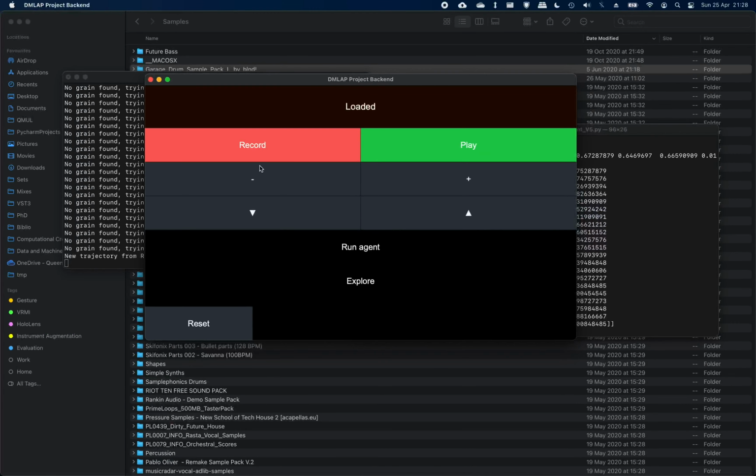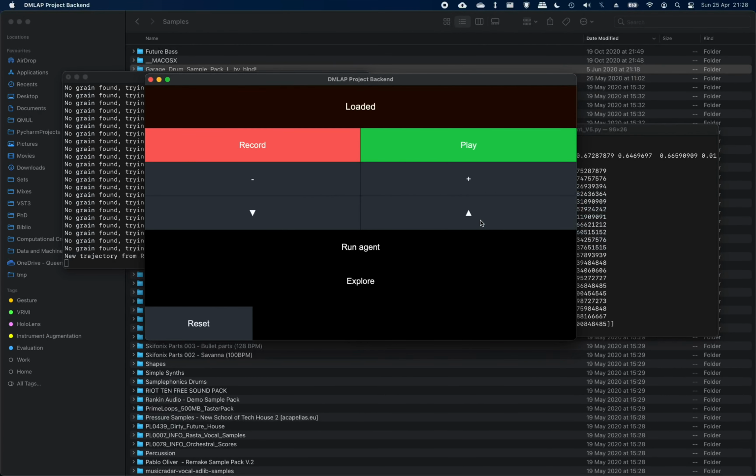So if we give it a minus here, then it will kind of realize that the last change it has done to all its parameters was not too good and we want it to be something else. And if we give it a plus, then the agent will learn that the change that it has done to the parameters is good and that it should continue, like centering in on that location.